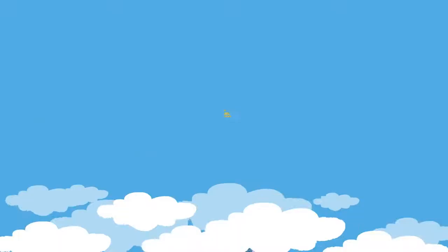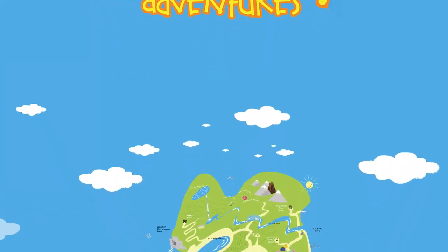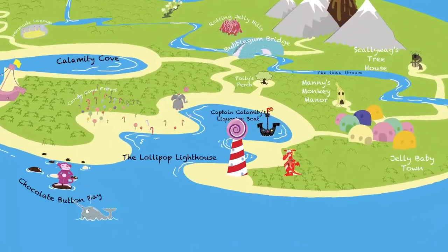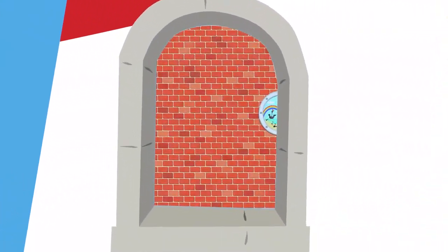Keep watching! Captain Calamity, Captain Calamity, Captain Calamity. Mom for you, and mom for you, and mom for you, and me. And me! So, Herbert, I don't even know if I want to ask. But they're still watching, so... Yeah, they're still here. They're still watching, like you said. So what are we going to do?